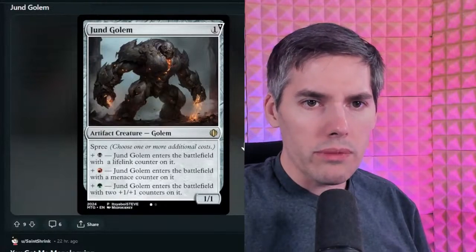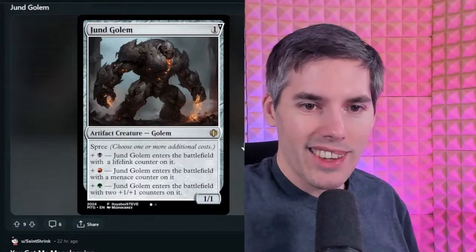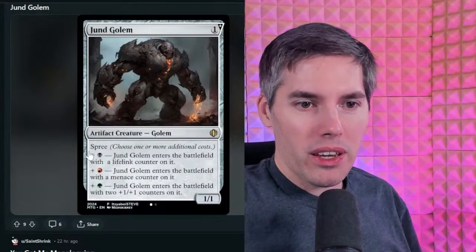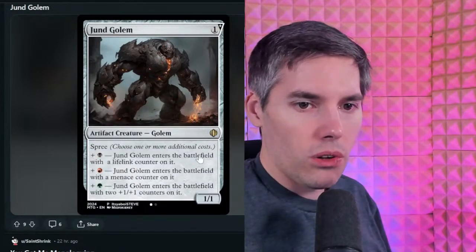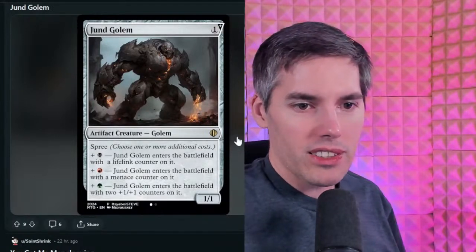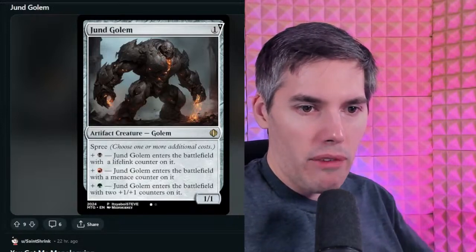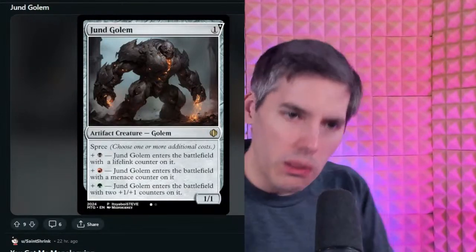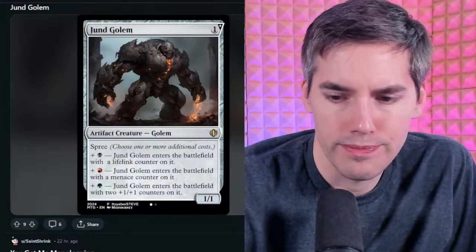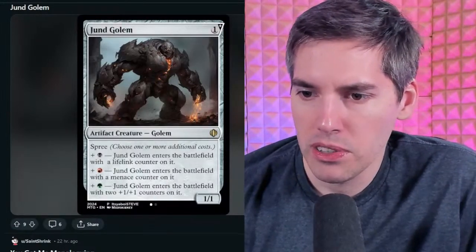The Jund Golem. For 1 mana, it's a 1/1. Oh, it's got a bunch of spree abilities. Why is it using this card set? This is not Thunder Junction at all. Okay, spree. Plus black: Jund Golem enters the battlefield with a lifelink counter on it. Plus red: Jund Golem enters the battlefield with a menace counter on it. Okay, yeah, red sort of is menacing sometimes. Plus green: Jund Golem enters the battlefield with 2 +1/+1 counters on it. Okay, so what can it be? For 4 mana, it can be a lifelinking menace 3/3 creature. Cool card. Easily playable. Easily doable. Send it to the printers.